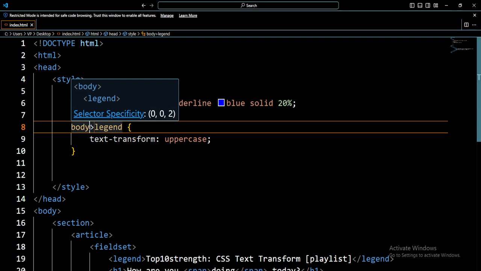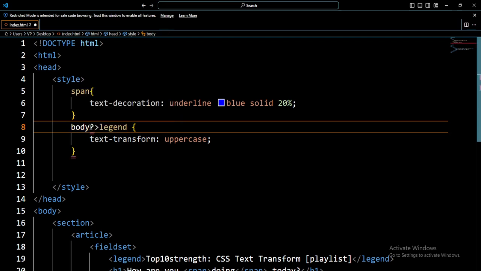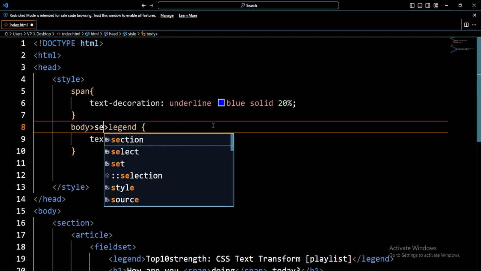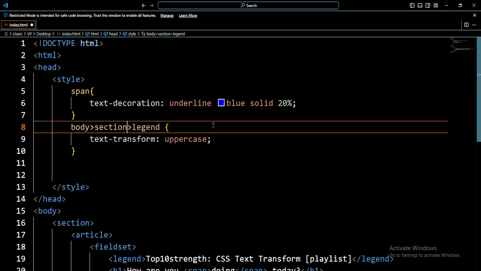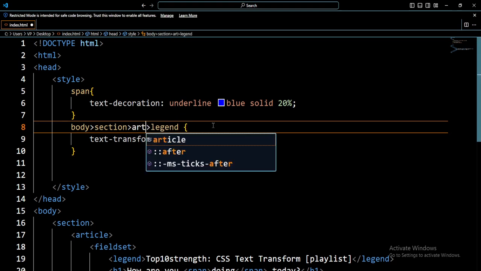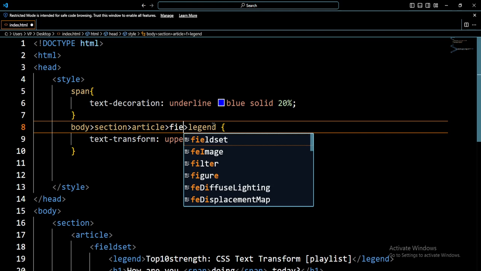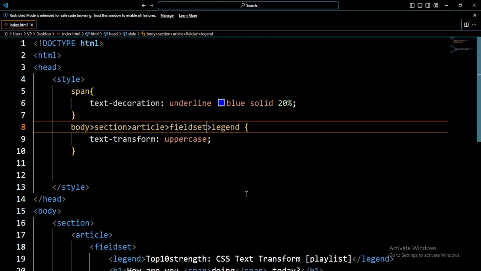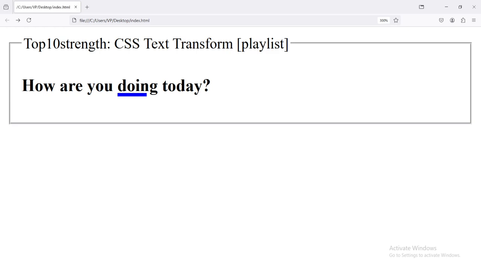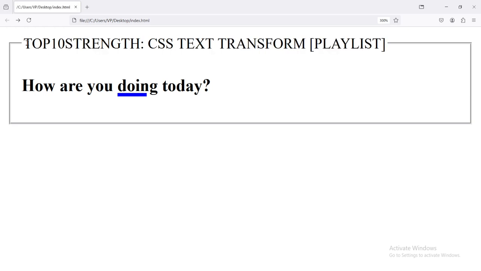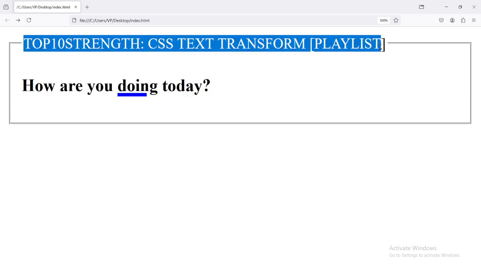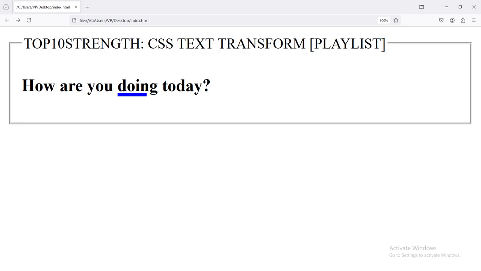So I can see from the body element we have in section. Just in case you guys meet this in any way, that is one of the reasons why I'm trying to do all this. I don't want you guys to feel like there's any magic right here. I'm targeting the legend element only. Let's reload. Can you see when I reload? The legend element is the only one that is having the uppercase.